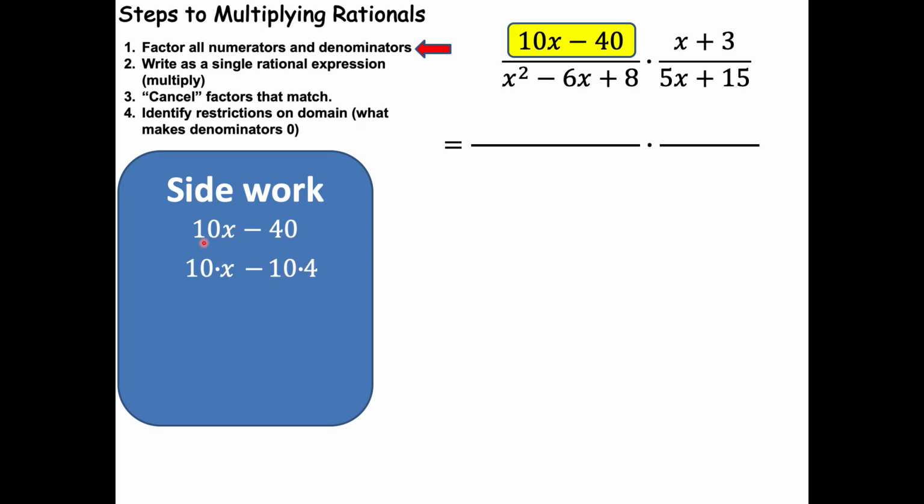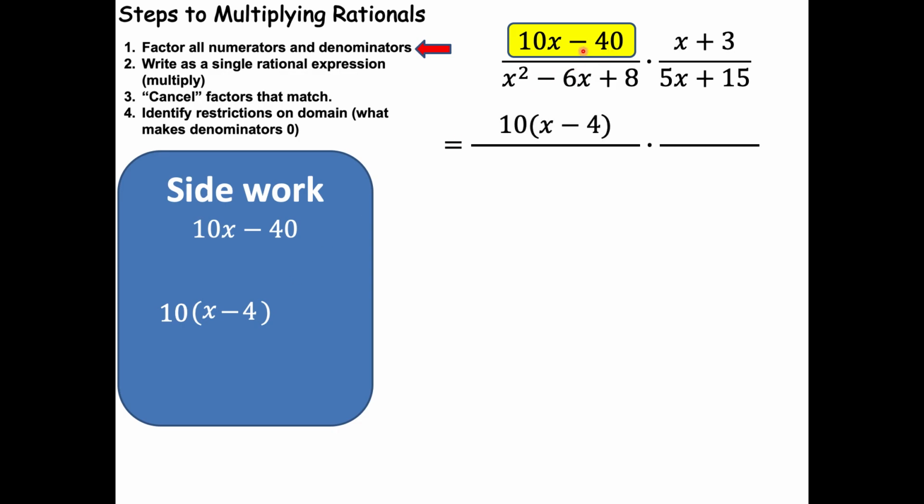But if you want to get faster with it, you want to try to figure out the largest factor you can pull out of both of those, which would be a 10. And then your leftovers go in a group, so 10 times (x minus 4). So that ends up being the very first one.